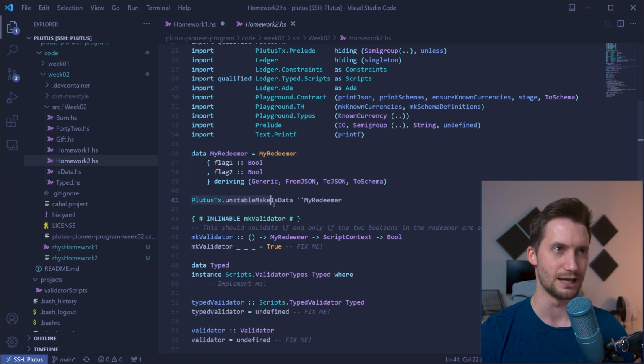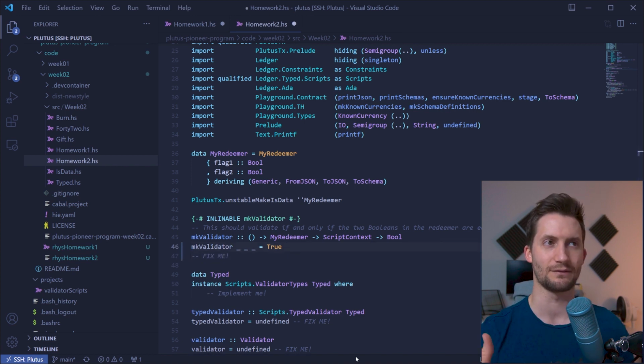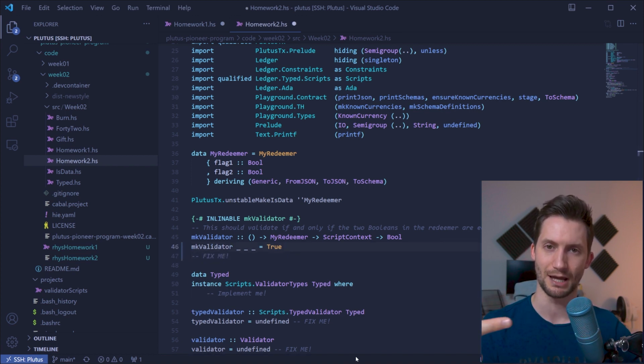And this is a PlutusTx unstable makers data, which you can check out if you did the documentation build, the build and serve docs, so you can check out all the documentation and have a look into that more. He does a bit in the video, and you can just check it out. But for this, we basically have the same thing, where we have two bools that need to match, but the data is presented in a different way.